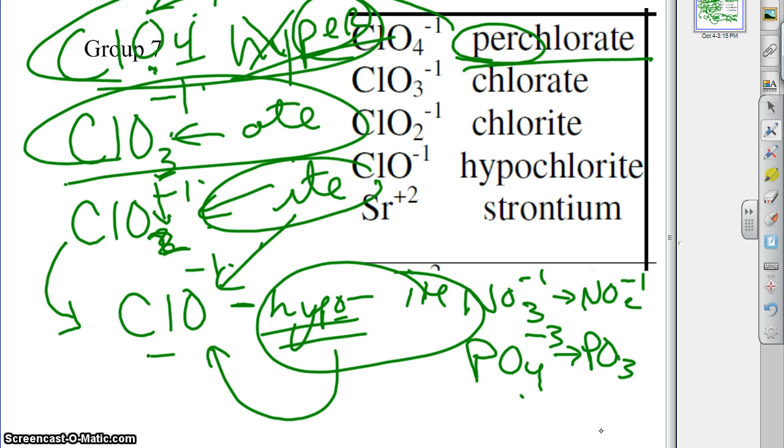This trend exists in the iodate family, in the bromate family. You'll see it several places. So this is a trick that you can actually use to learn 15 or 20 ions just from knowing a relatively small number of things. So that will be ion quiz number 7. Be ready for that. Ion quiz number 6 didn't go so well, so hopefully we'll right the ship on this one.